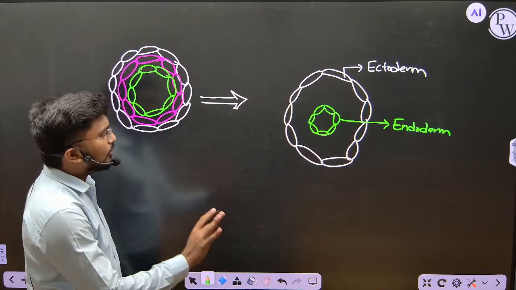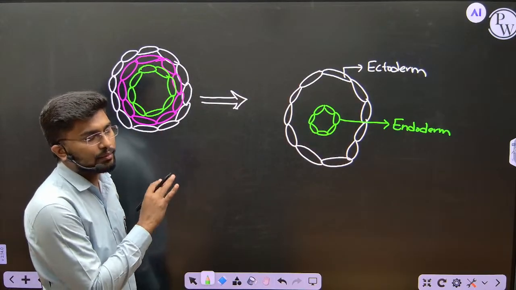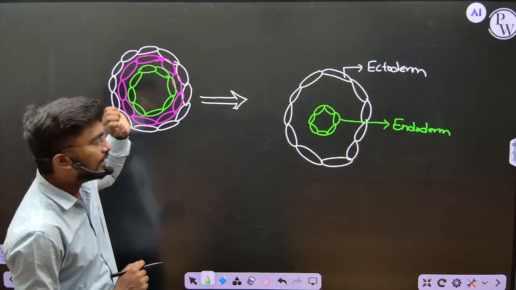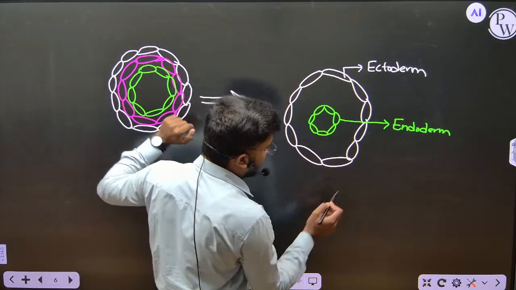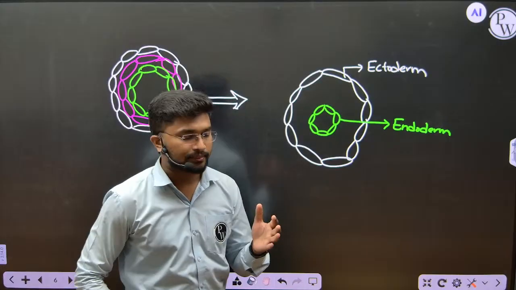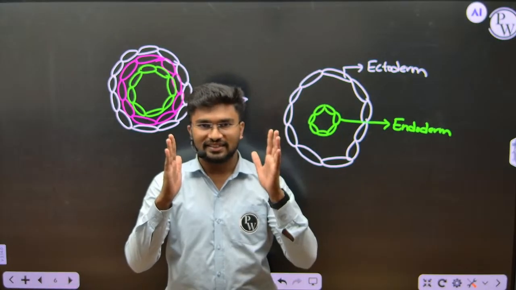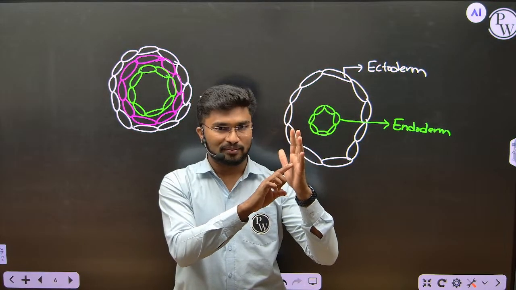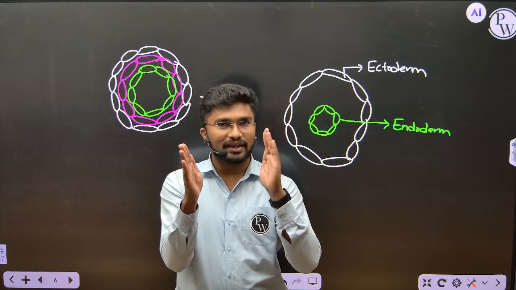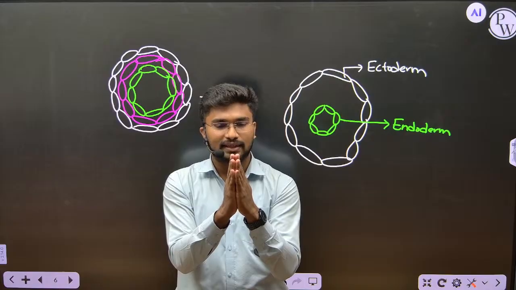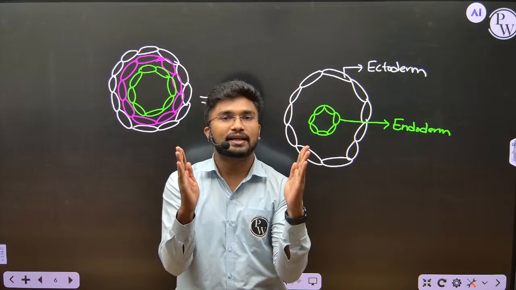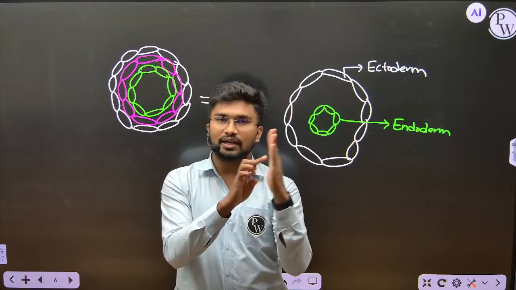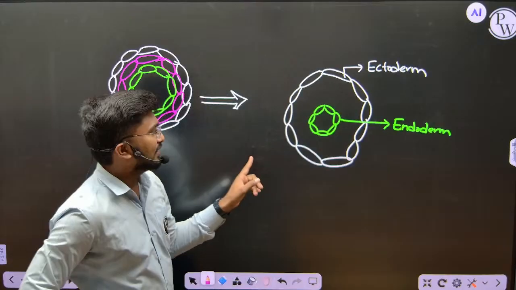Now, what is the conclusion? What is the point I want to mention here? The point is this mesoderm, the middle layer, the pink one, will undergo splitting. Imagine one layer here, one layer here, so two layers are there. The outer layer is ectoderm, the inner layer is endoderm. Between ectoderm and endoderm, the mesoderm layer is there. This mesoderm layer is splitting like this. When it splits, one part will attach to the ectoderm and this part will attach to the endoderm. Got it?